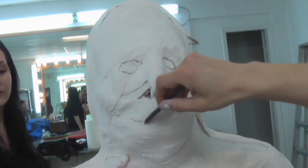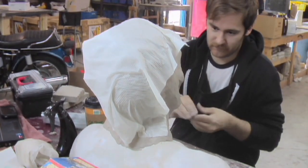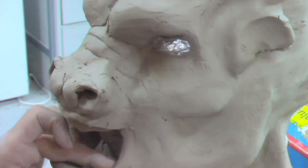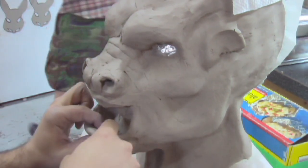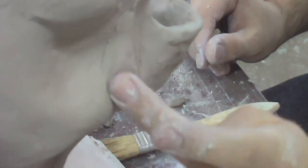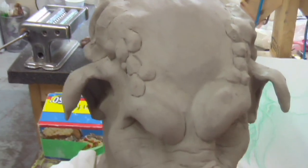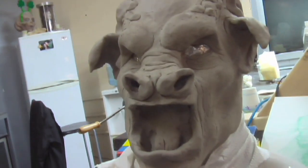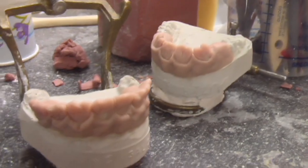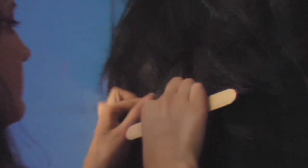The Minotaur was big. We brought in a guy right out of school to give him a chance to show off his sculpting. I really liked some of his other stuff. It started with a full-out sculpt and then went into molding and skull cap fitting and getting Andre in for the head cast, which was a lot of fun. And everything from painting to punching in thousands of individual hairs on the Minotaur mask. The teeth were all made separately and put into the mask afterwards. We also had girls working on the chest piece as well.